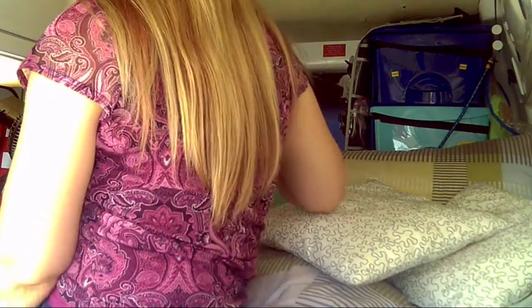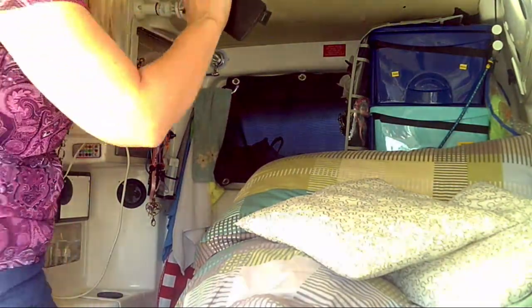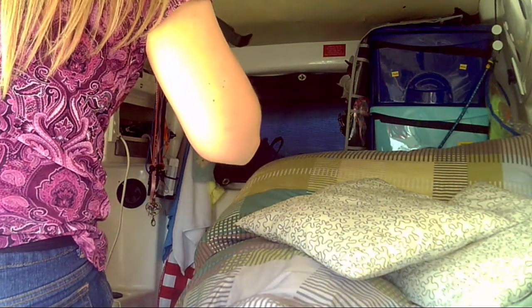But that's a little bit of a worry if that is on and, you know, something under there catches fire or something. I just want to be able to know what I'm doing with my own van, and I've put out ads everywhere to try and get a manual for this, for the custom work, because the company's out of business now.